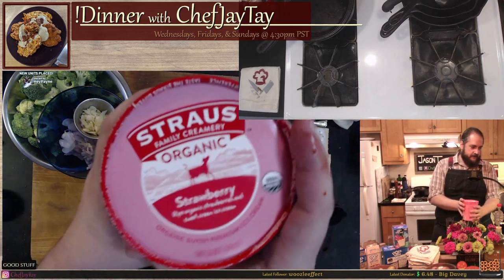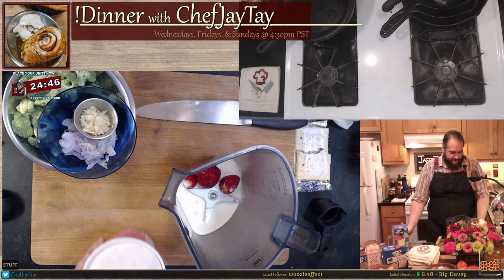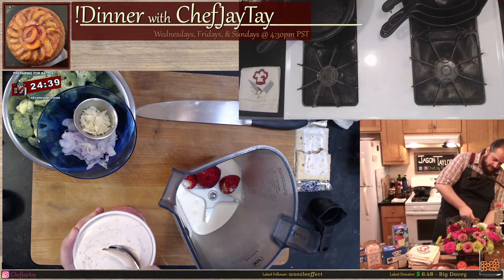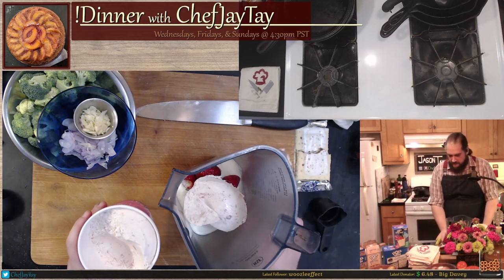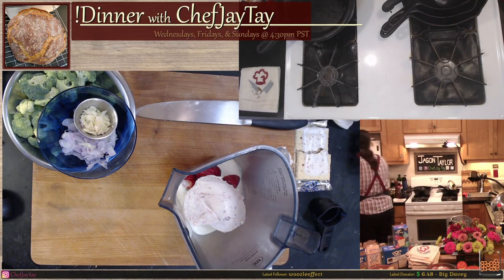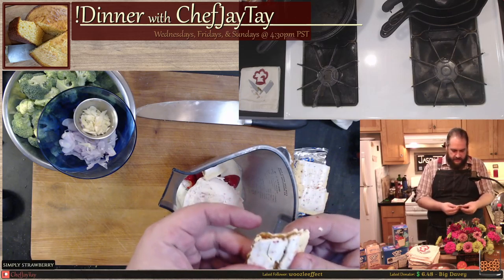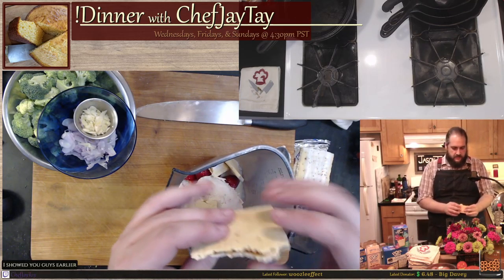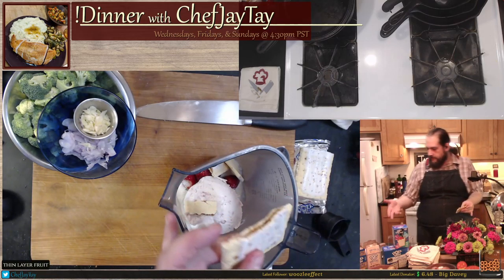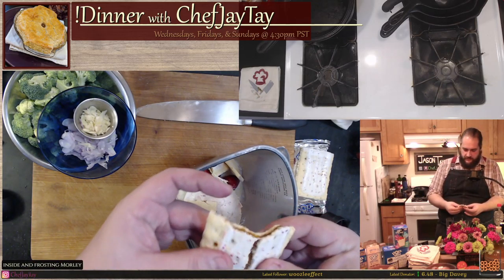Good stuff. And this is the Simply Strawberry that I showed you guys earlier. If you guys aren't familiar, Pop-Tarts, they're a toaster pastry. Thin layer of fruit or sugar or cinnamon inside, and frosting, more like solid sugar on the outside.